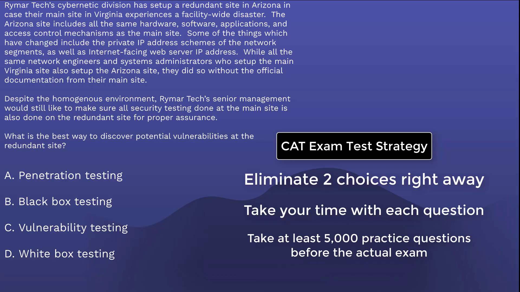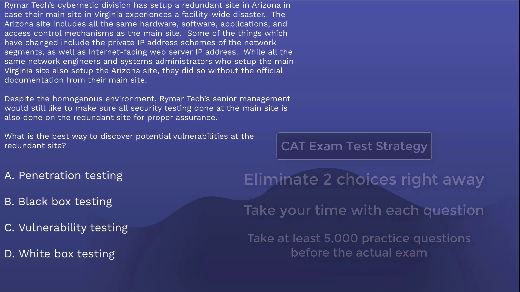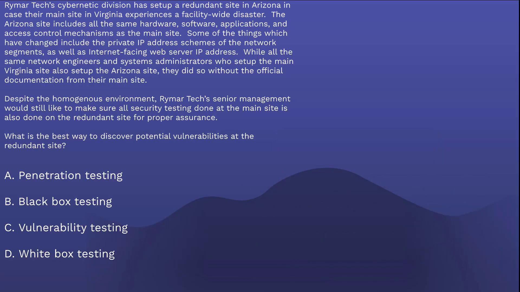Not 5,000 questions from one source, but multiple sources, so you can get multiple viewpoints and multiple observations. I don't really know of any site which offers 5,000 straight quality CISSP questions — you just have to find the ones that are out there and combine them for a sum total of 5,000. So which two choices can we eliminate? If we look at the choices, you can see that there are pairs of common terms. Black box testing and white box testing seem like they're in the same category of testing — they may have different definitions, but most likely belong together. Same with penetration testing and vulnerability testing. At this point, we can safely say we're going to be eliminating either choices A and C, or choices B and D, giving us a 50% chance of picking the right answer instead of 25%.